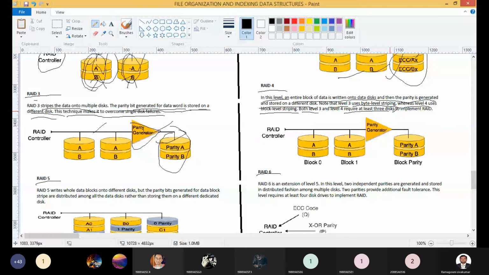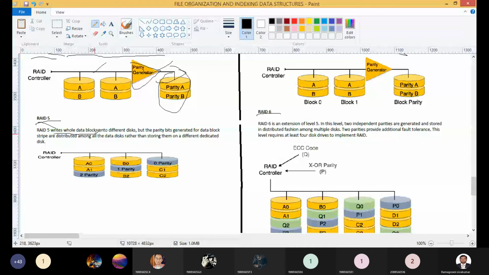Next, RAID 5. RAID level 5 writes whole data blocks onto different disks, but the parity bits generated for the data block stripes are distributed among all the data disks rather than storing them on a different dedicated disk. See, the parity is shared for all the blocks.